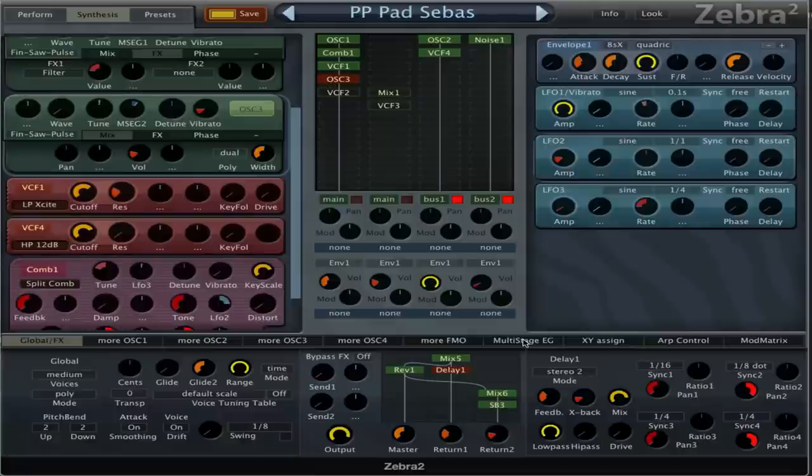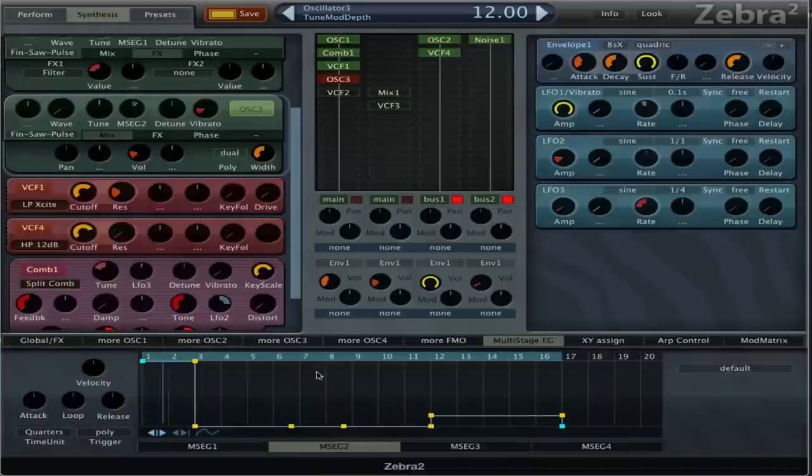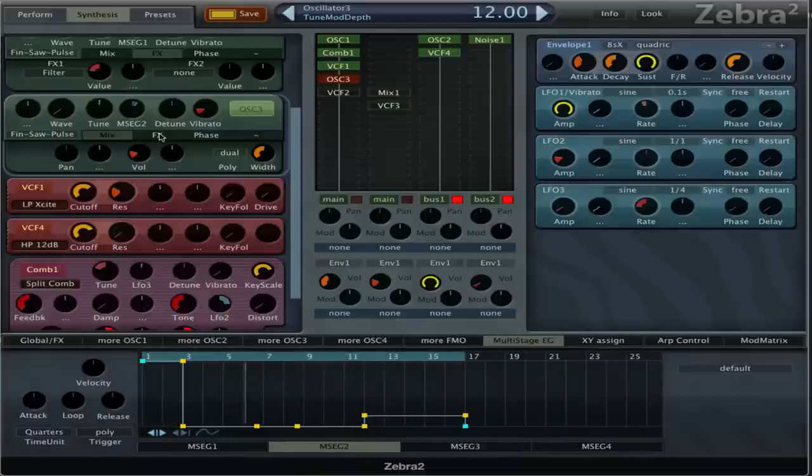And this one is doing the main melody because it's being modulated by MSEG 2. And if we look at MSEG 2, we can see it's one octave up and then it goes down.